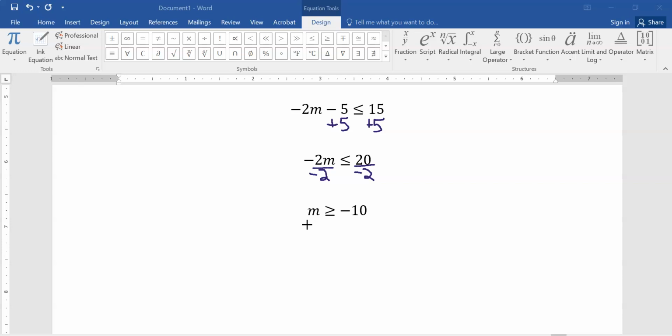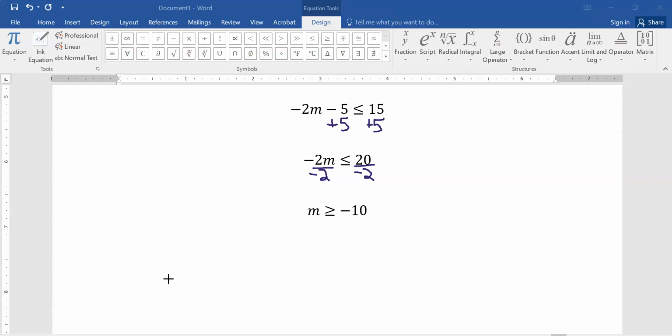So that's the idea. Now, in all of these problems, what I did is I solved this and got what we call the algebraic answer. The algebraic answer is where one side of the inequality is just a variable and the other side of the inequality is some constant number. All right? But that's not the only way to represent our solution.